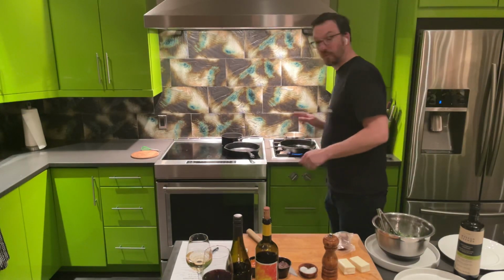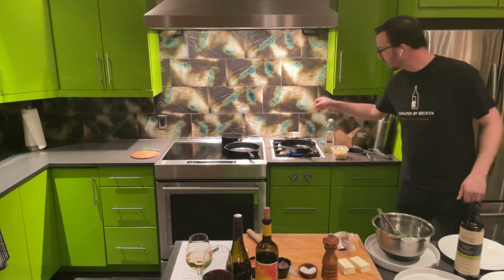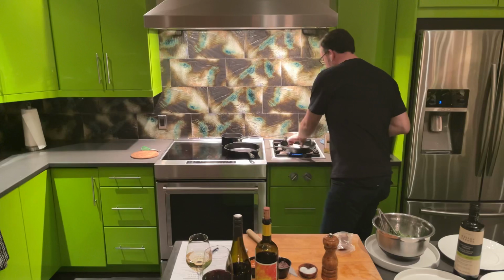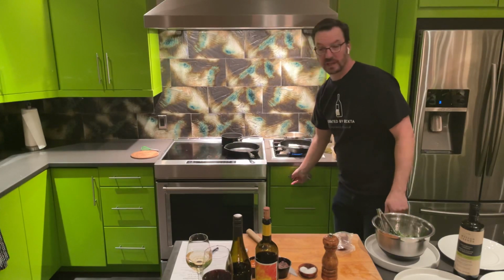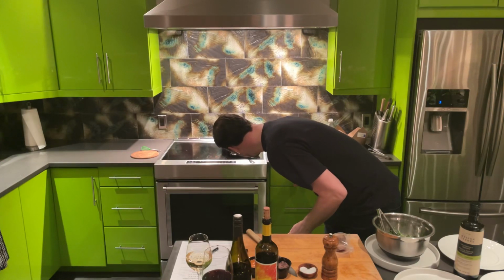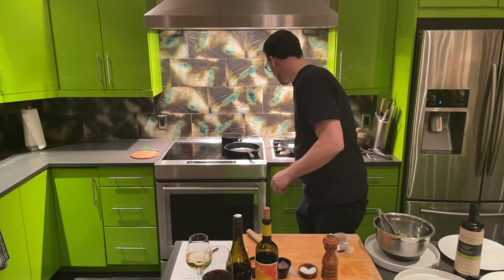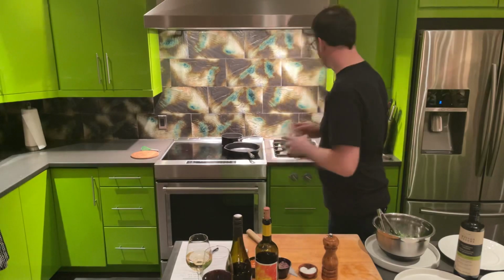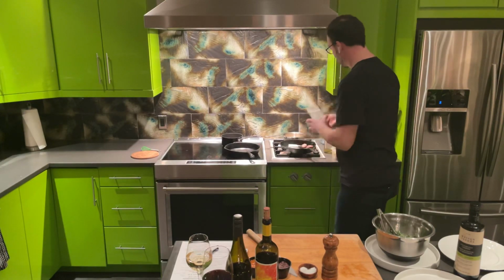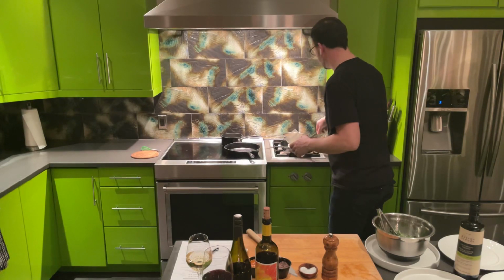All right, so our pan should be nice and hot or medium hot. Little water in there. If it bubbles, that means we're good. When I did the halloumi last time, it melted away a little bit, so I think I had it on too hot. So let's make sure we're on medium heat. Perfect. And then chorizo is going right in the same pan. So the chorizo has been cooked already, so you're really just warming it up and giving it a little caramelizing on the outside.